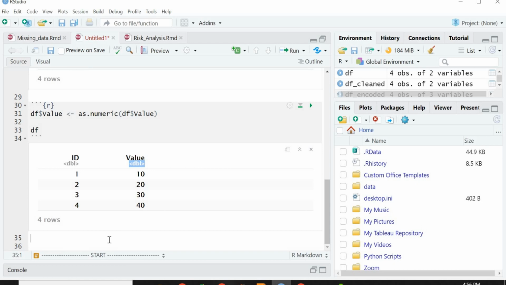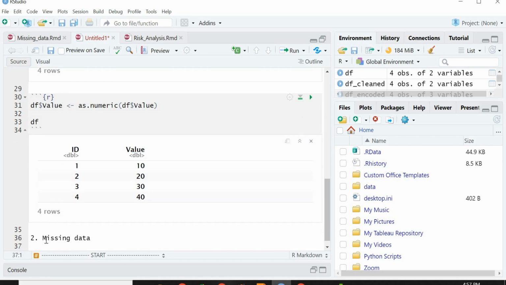So the next one that we'll be treating right now is called missing data. Missing data could be in the form of NA or none or empty. We shall be solving this issue in two ways. One way is dropping of the affected rows, and the second way is the imputation of whatsoever you want.